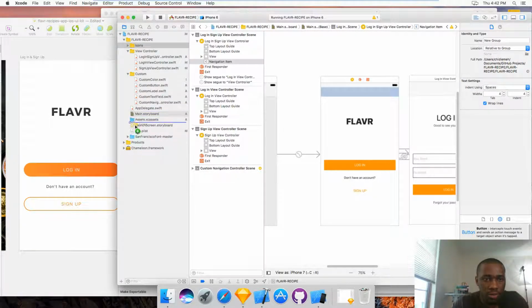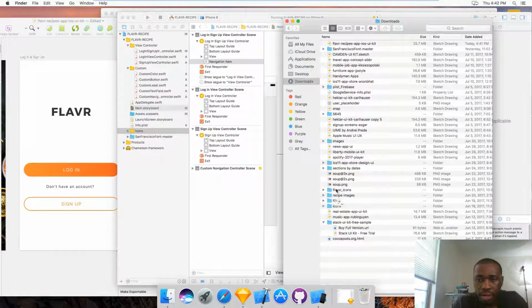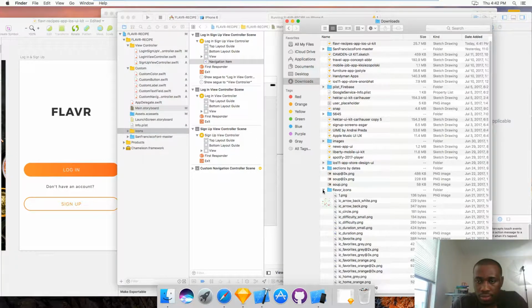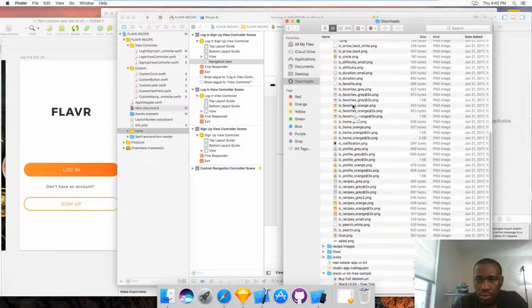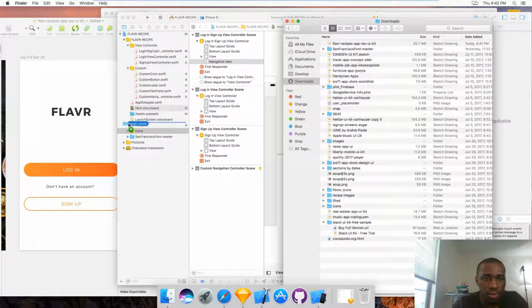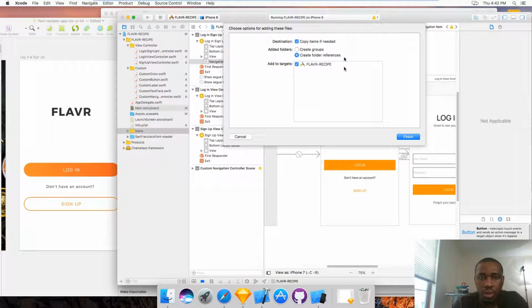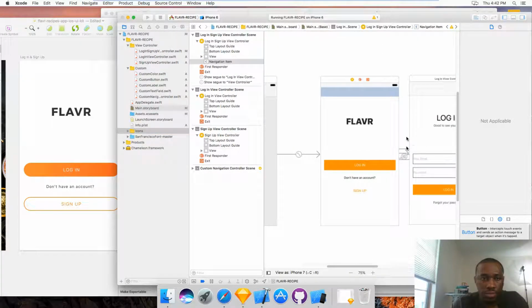I want the icons to be somewhere down here, so I don't get bothered by all these other things. Now I'm going to drag this flavor icons folder, because those are the icons with all the 1x, 2x and stuff, into this icons folder like that, and I'm going to copy items if needed. Finish.